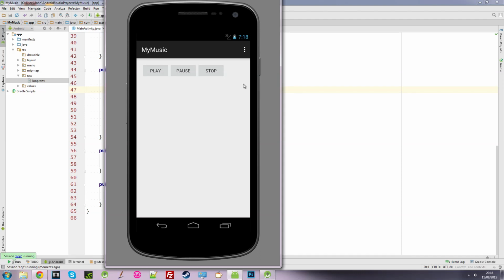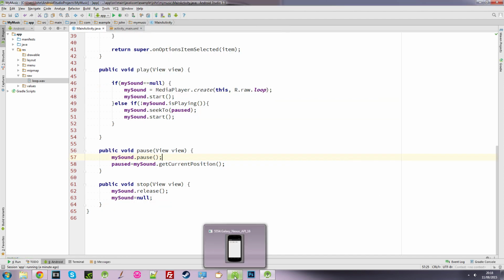And in this video, I'm going to show you how you can loop your music for your media player. So I've got this setup here, and if you want to copy this setup, I've got a play, pause, and stop button. If you follow video number 22, you'll be able to replicate this. It's quite easy. This is all the code that there is. So it's quite an easy video to follow.